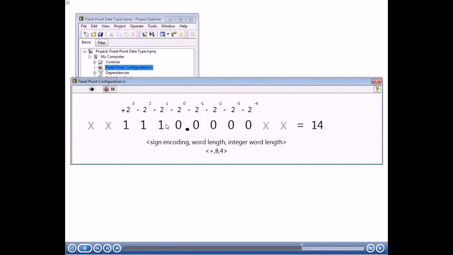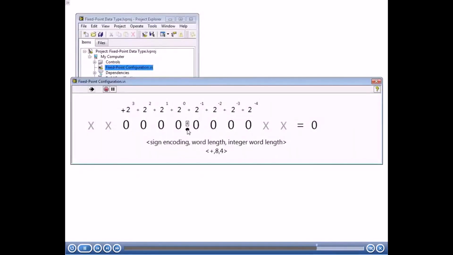If we do 1, 1, 1, 1, we have 15 here, and then 1, 1, 1, 1 represents the decimal, or the fractional portion. So the maximum that we can represent with this configuration is 15.9375, and the minimum delta that this can represent is 0.0625.